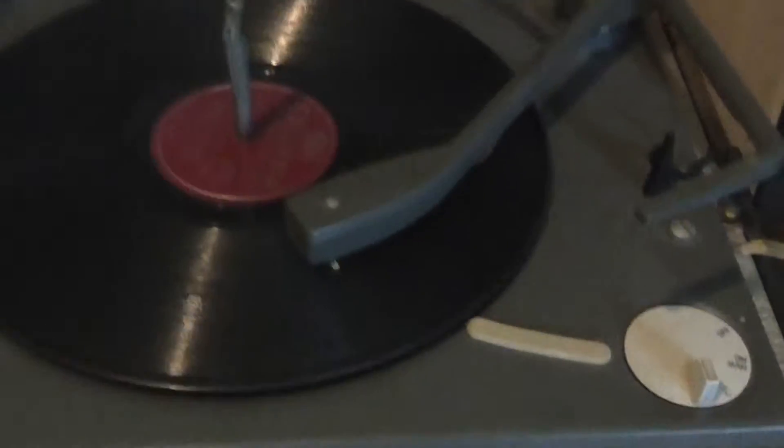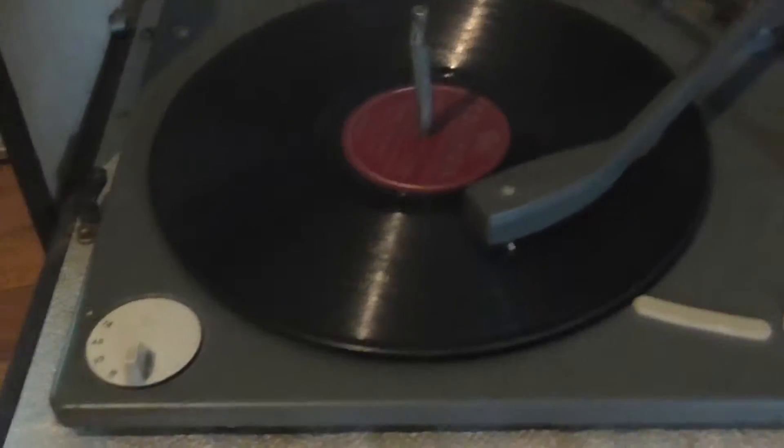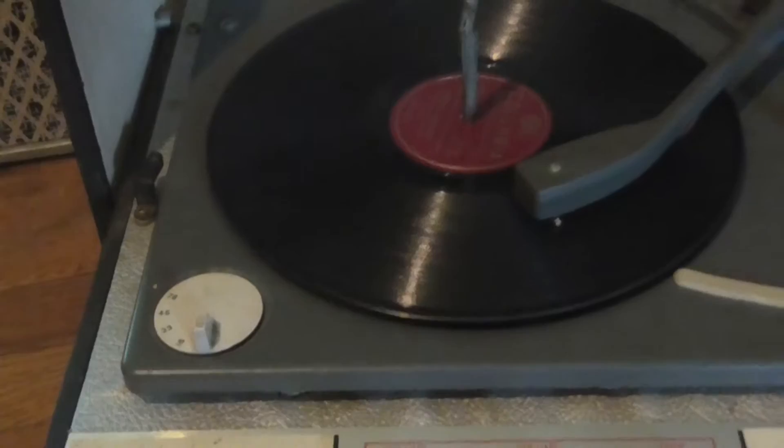The turntable is made by BSR. The model is a 586425. This is made in USA; the turntable is made in England. It didn't work very well when I got it — it was real sluggish and the auto changer wouldn't work. Took it apart, oiled the spindles. Didn't get it on the plastic or any of the plastic parts because it could deteriorate them. Oiled it up inside there and cleaned it up real good.